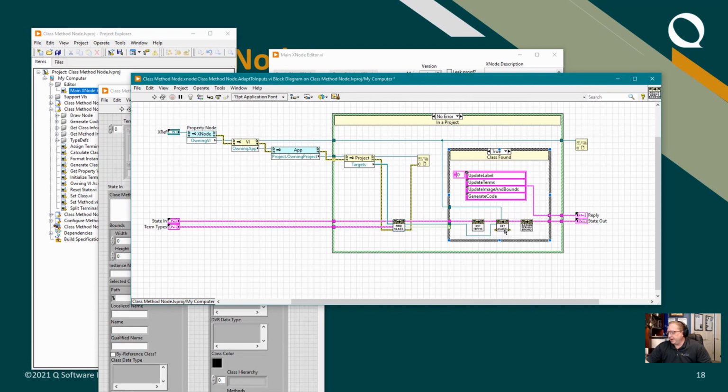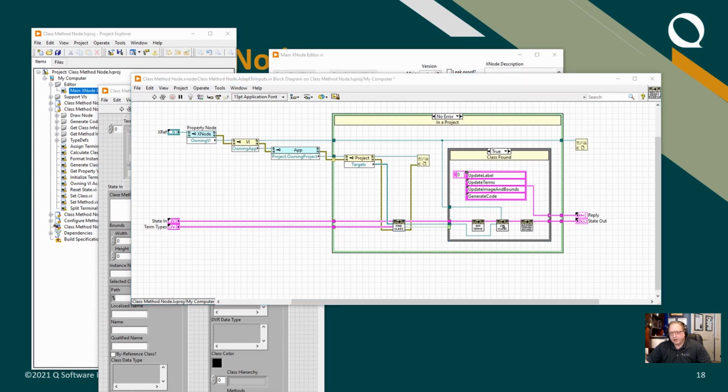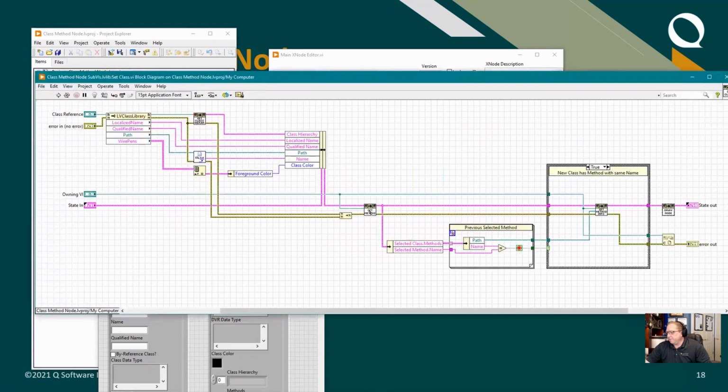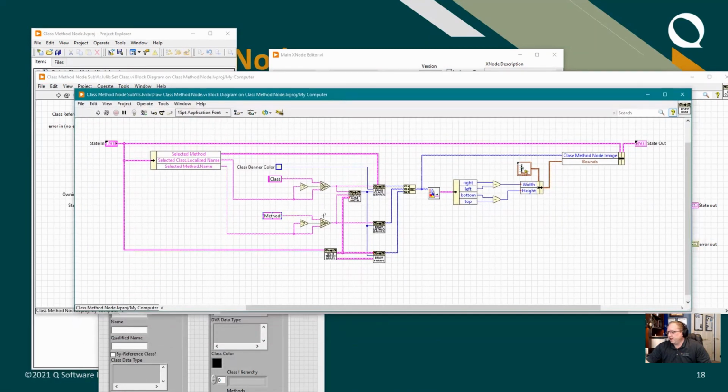And then ultimately I figure out the terminals and I end up drawing, I believe it's in here, I get all the method info and then I draw the node. So I get all the methods and get the method info, and then I draw the node. This is the code to draw the node. Basically it draws it and puts the image in my state.